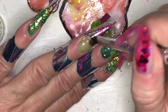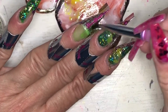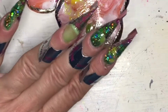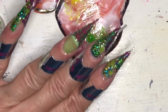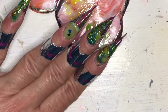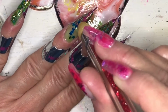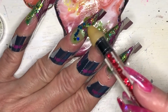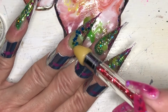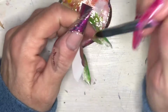Now on the ring finger, I'm not doing any kind of swirls or anything. We're just painting it green, and so it's going to be a very jelly nail. And then I'm going to come in with those really cool stars I said I was going to use, and they are in the blue and green family. I'm just bringing them down the nail in a swirly, haphazard sort of pattern. There's no real rhyme or reason. If they stick there and they want to stay there and they make me happy, then that's where they go.